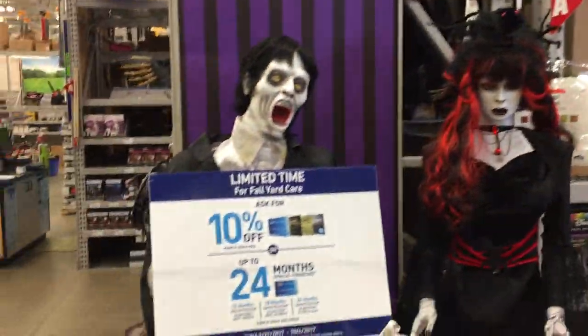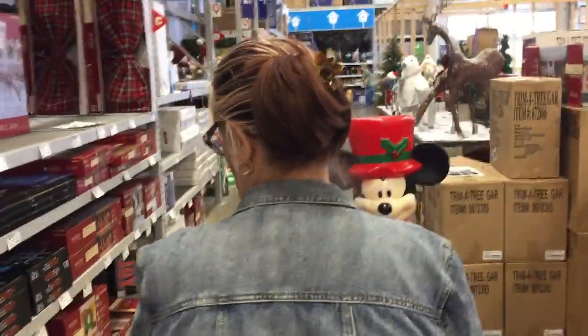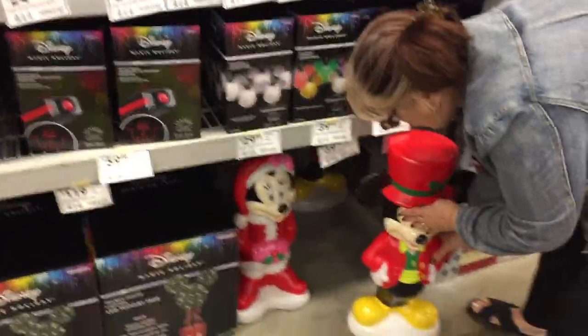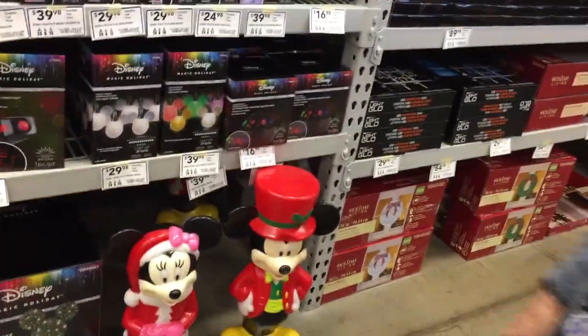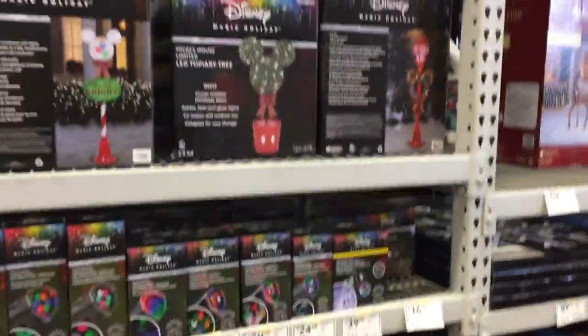They still have this couple from last time. And what could that be in the cart? Could that be a real Mickey and Minnie blow mold at Lowe's? Well, I'll be darned — look at that, and they've got plenty of them. You never find Disney blow molds anywhere because nobody makes them in the U.S. anymore except one company in Virginia, and they're closing shop at the end of the year. So to actually find Mickey and Minnie blow molds is absolutely amazing.